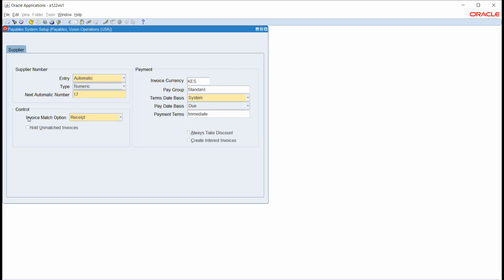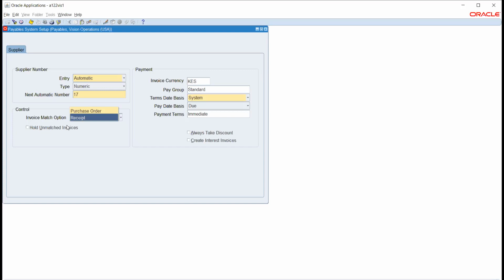Okay. And then we have invoice option. There are multiple options to match the invoice. We can select the purchase order, we can select the receipt, or we can say this is at the inception stage as well. So we say two-way, three-way, and four-way matching. And then we have an option called hold unmatched invoices.